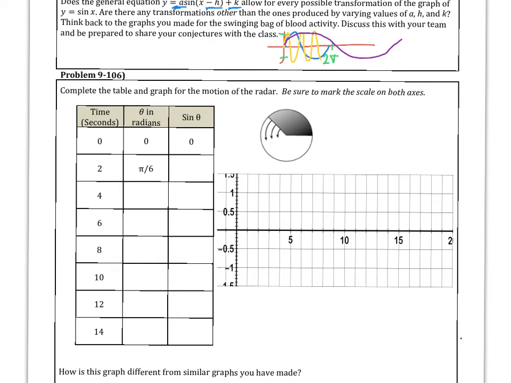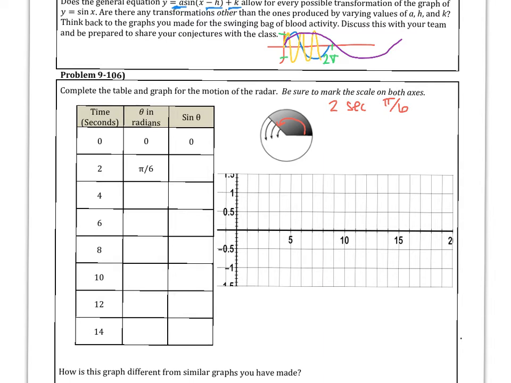Okay, so let's stop right there and repeat some of those important pieces of information. So she's looking at this radar line. We've got the screen right here. And she found out that it takes 2 seconds for the line to travel an angle of pi/6 radians. So that's kind of like our rate of change. We can think of it like how quickly this line is moving.